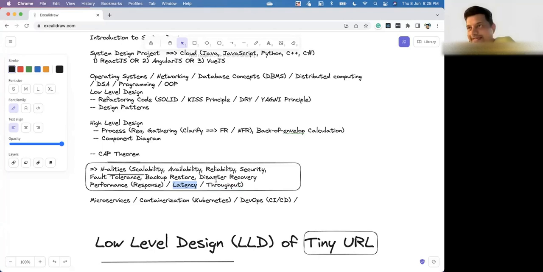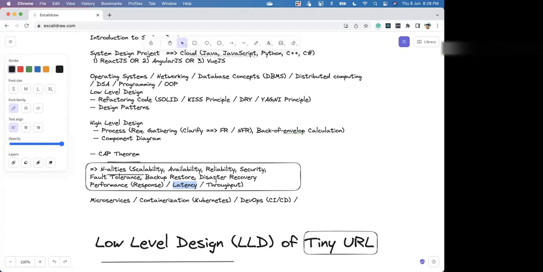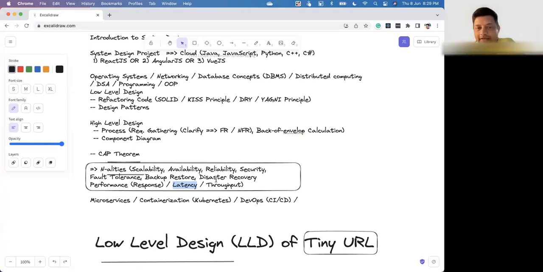But can it be the case that performance or response time is very good, but latency is very high? It can happen over the network, where data is taking a lot of time to transfer to your client. But performance at the same time could be good, so response time could be very less.